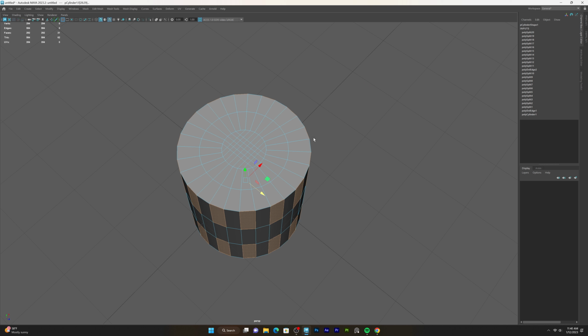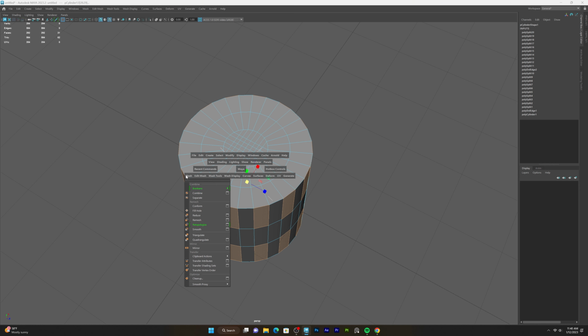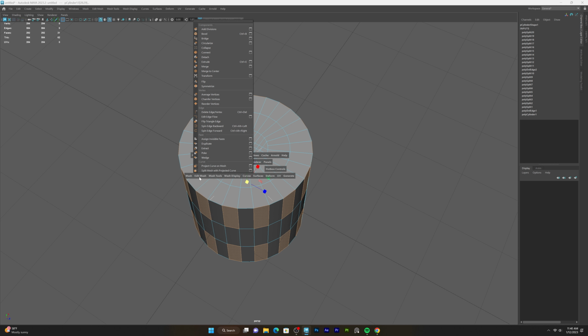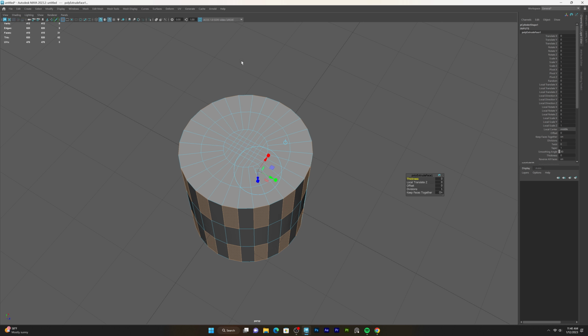I think it's gonna be just an object, just a prop. A lot of schools and teachers do like to teach modeling starting with a car. That's pretty cool. But we're gonna do an object because we're looking into also storytelling. So we're gonna do a whole project, and we're gonna tell a story with that project. It's gonna be cool. Okay, powerful tool, mesh. I almost always forget where extrude is. Edit mesh, extrude or Control E, right?